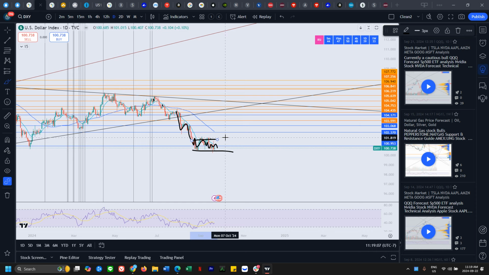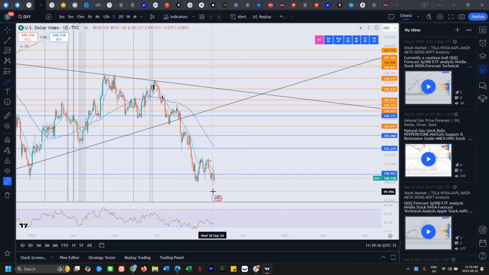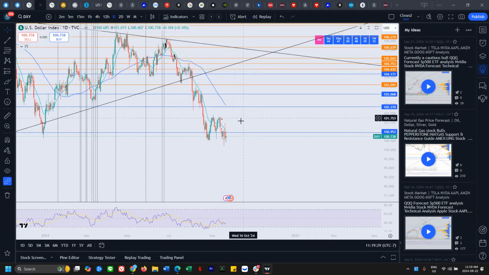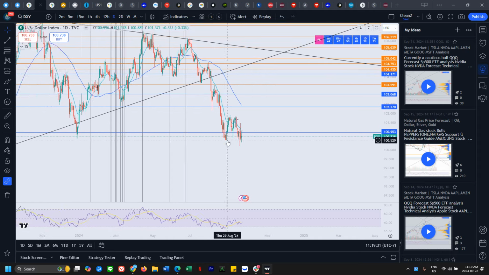Got our rate cut this week, 50 basis points, and that was Wednesday. We made that lower low, right, with no follow through, but we made a higher high again, I mean, a higher than prior day high, and no follow through either. So it's kind of just chopping here. Broke support, not doing much.